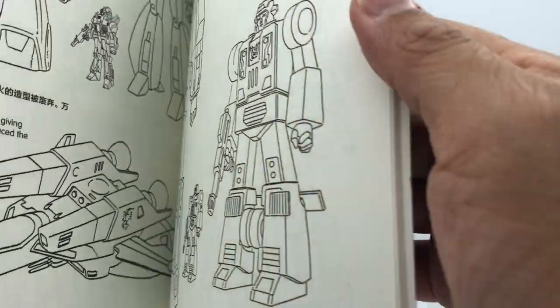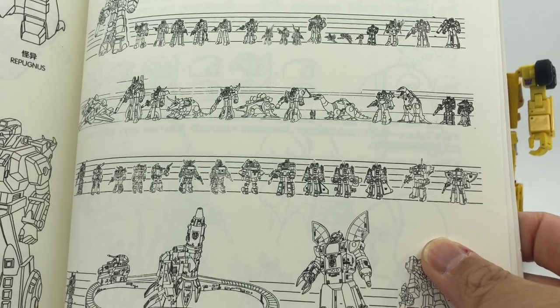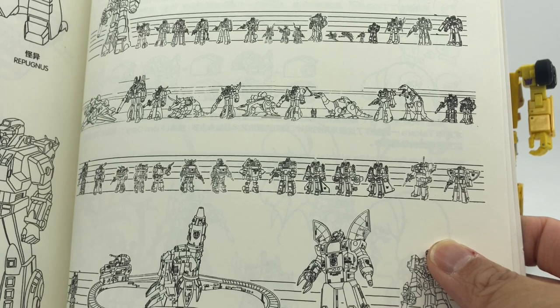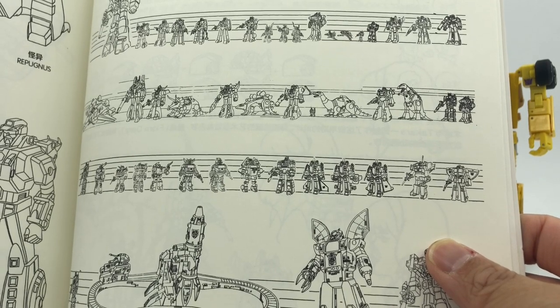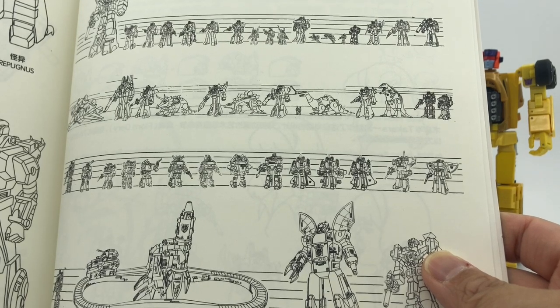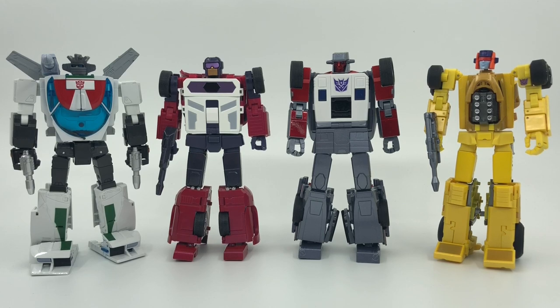I don't know, right? And here is the reference scale. It's still a bit unofficial. It's not really from Takara itself or Hasbro, but this was done by Jim Sorensen. And as you can see, no Stunticons in this picture. And because we know how bad the animation studios were at drawing the cartoons back in the day, for the Stunticons, scale will be in the eyes of you, the beholder.